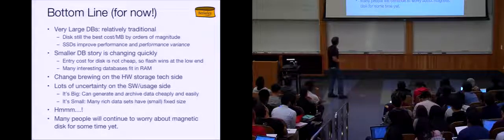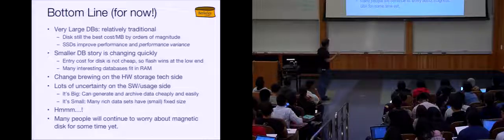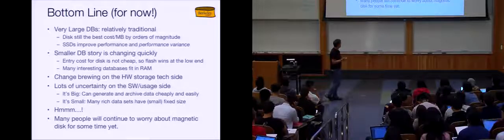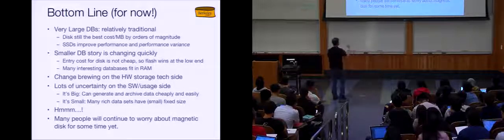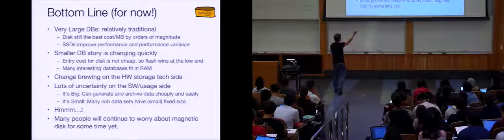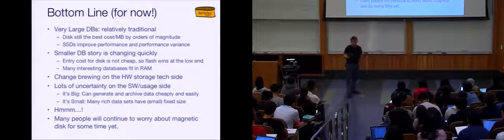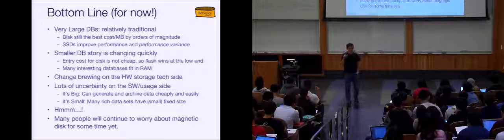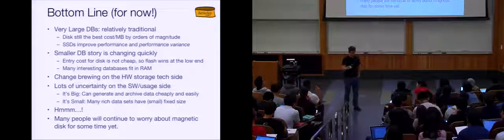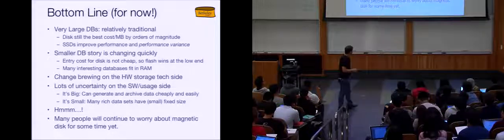As we said, the smaller database story is changing quickly because Flash is not that expensive in absolute numbers. Many interesting databases fit in RAM. This is going to continue to evolve much faster than it used to. Disk drives were growing in a very predictable way for like 40 years. But now we're really in a time of flux, so it's interesting.